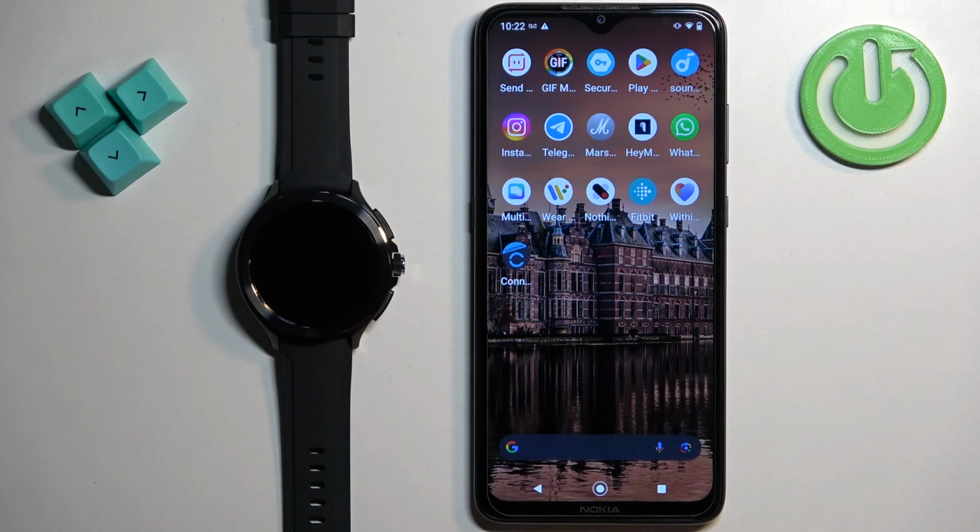Welcome! In front of me I have Xiaomi Watch 2 Pro and I'm gonna show you how to pair this watch with the Android phone.